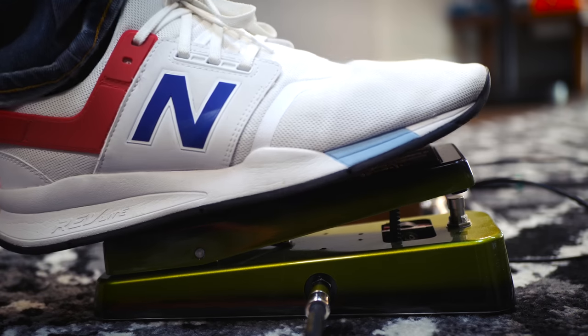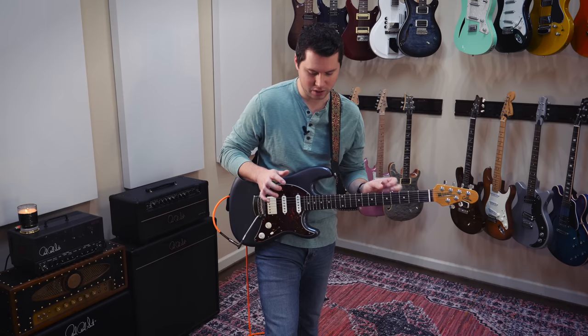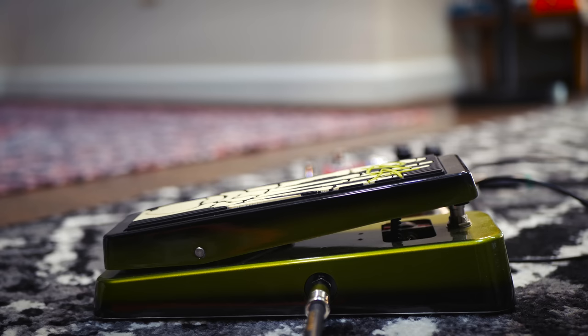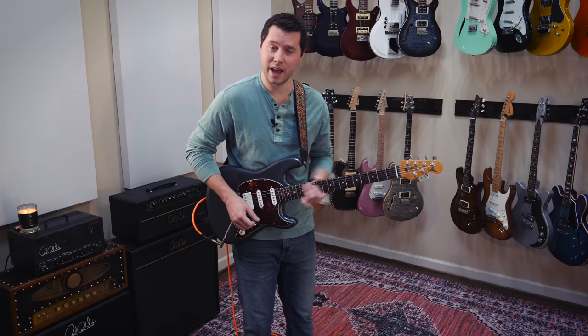There have been guitarists in the past who have left the wah at a certain position. So think about the wah as a standalone effect and just put it at a certain point and see what you come up with. Very mysterious and interesting sounding.